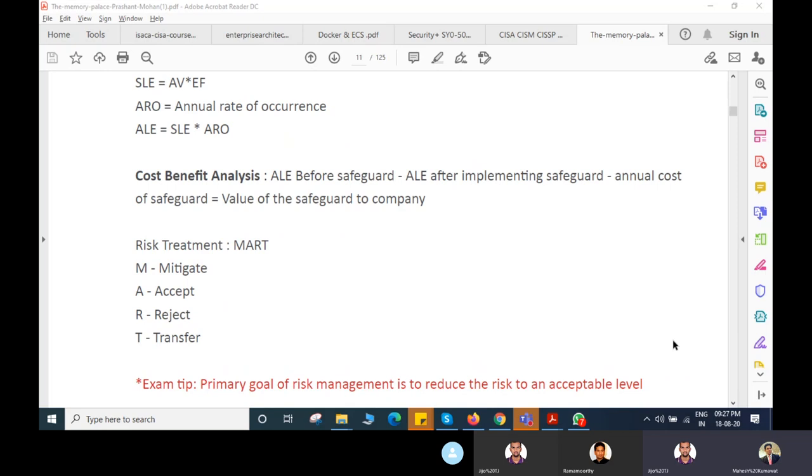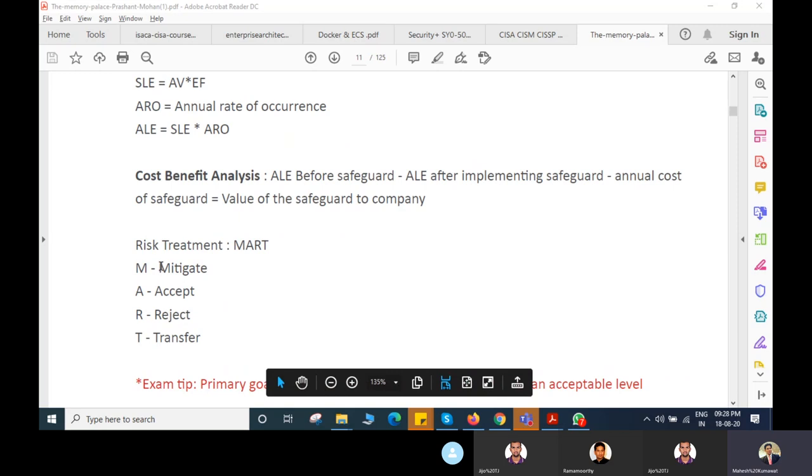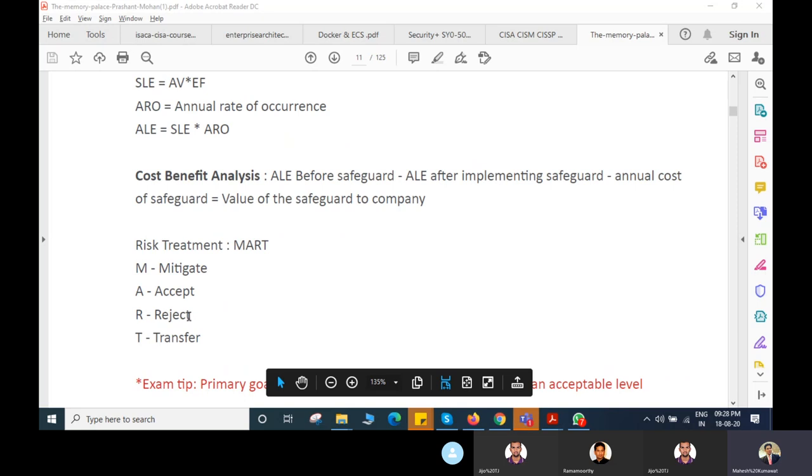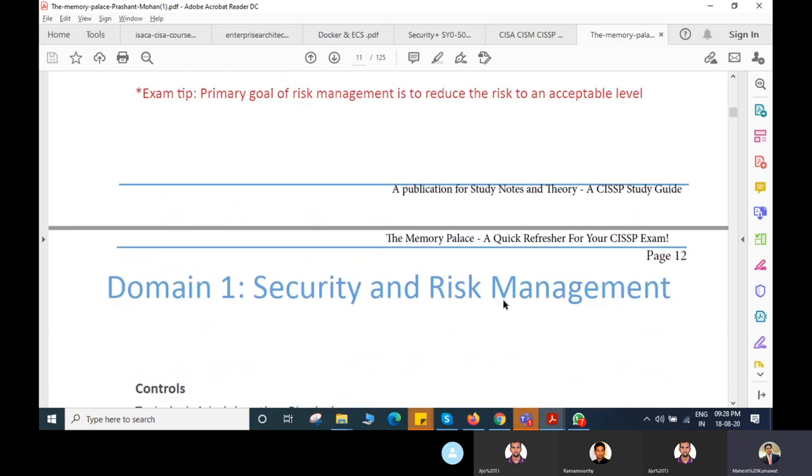Yes, you're right. Okay, then we move further. Mitigate means how you're going to reduce the risk. When you build a scanner, or you do some Metasploit, or use some Wireshark, that is for mitigation. Acceptance, you need to accept the risk, whatever happened, we will take it. Reject, you do not accept, you have rejected the risk. Transfer, you take insurance, or you go for some AMCs. So these are the types of risk management you want to perform.